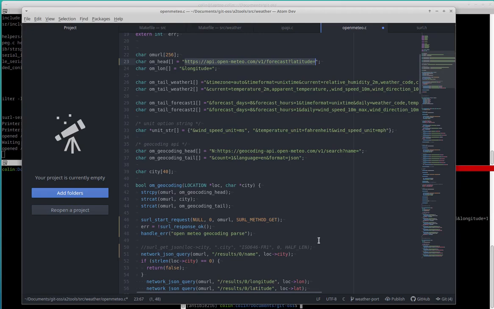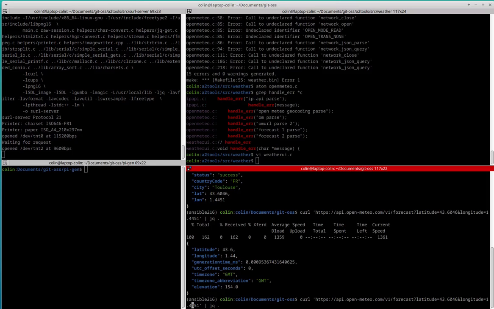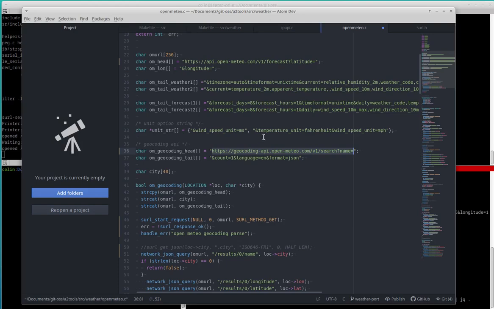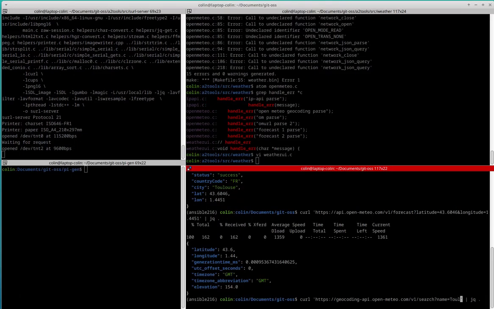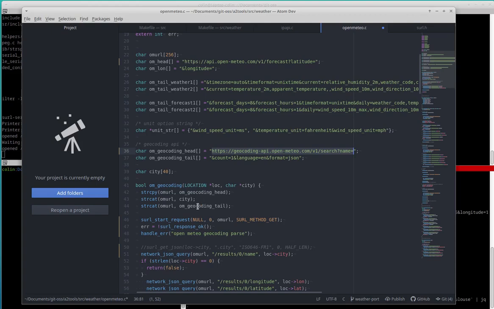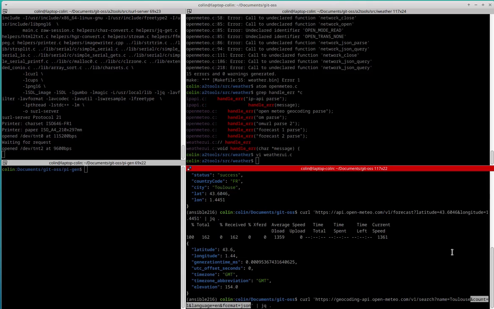So that's very annoying. Because it's the geocoding head. Okay, it's this one. Sorry. So we're starting with geocoding head. Name equals city. And geocoding tail and count equal 1 and language equal English, etc.